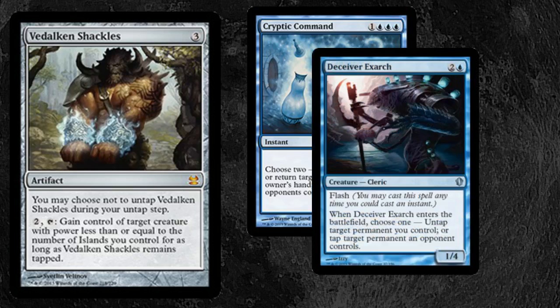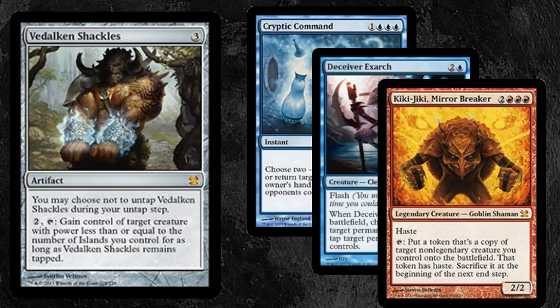The second way is a little weirder. You can use a Deceiver Exarch to sort of kamikaze the Shackles for a turn. Play the Exarch, he gives himself up to tap the Shackles down, and the Shackles player can take control of the Exarch in response, but then the Shackles is tapped, you could play another Exarch or what have you, and go off that way. The third way to interact with it is a little more convoluted, and that's Kiki Jiki.